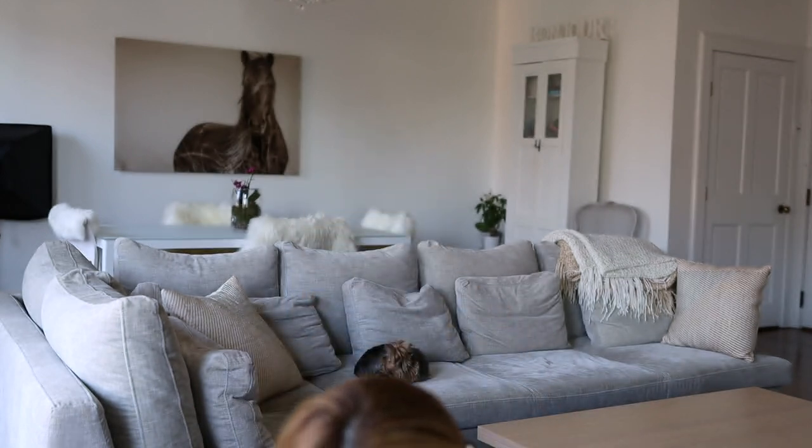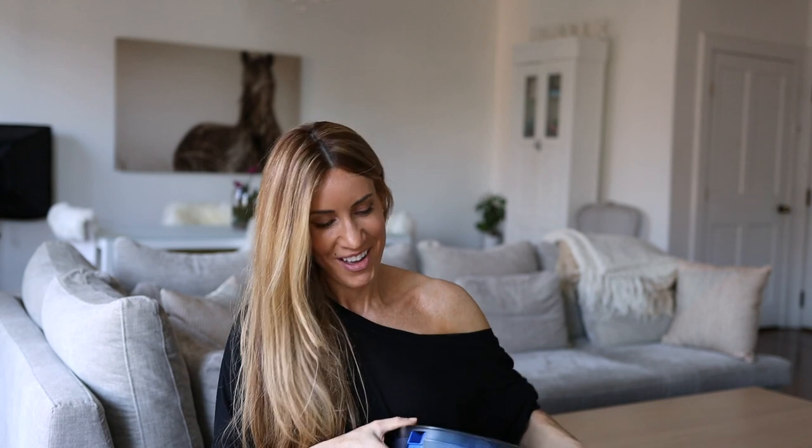I will say that if you have a dog that is just dropping a ton of hair, like a Labrador Retriever, you might find yourself emptying the container more often, and let me just show you how big this is. If you want to open it, it's a really easy process. You just press down on a little lever, and this is the container that I think probably has cat hair in it now. So you might find yourself emptying that a little bit more if you have a larger size pet. But that said, I think that this vacuum was an amazing investment.